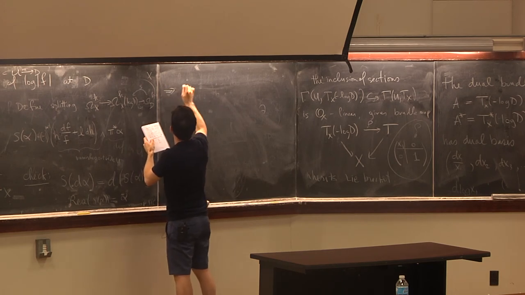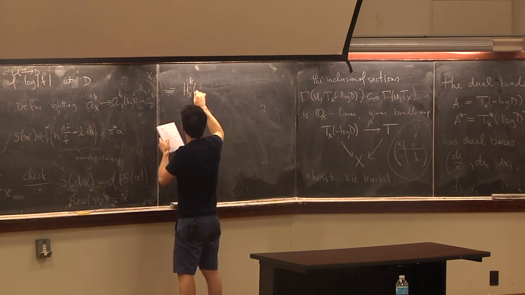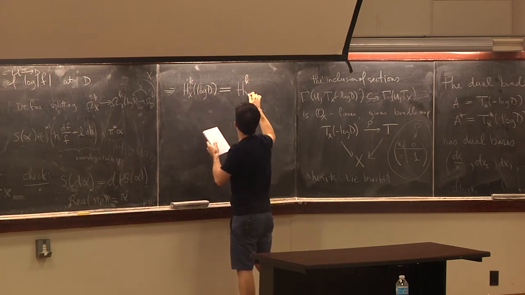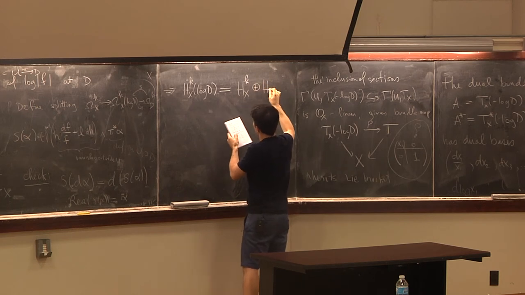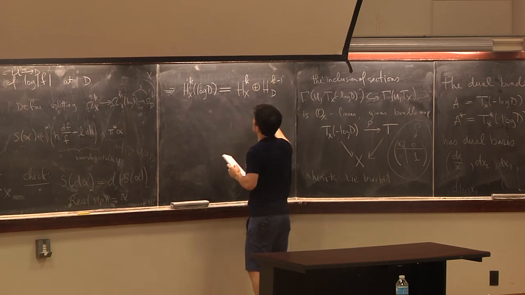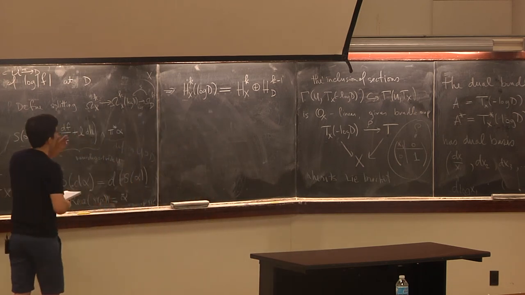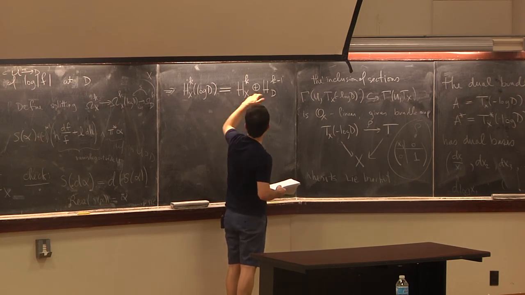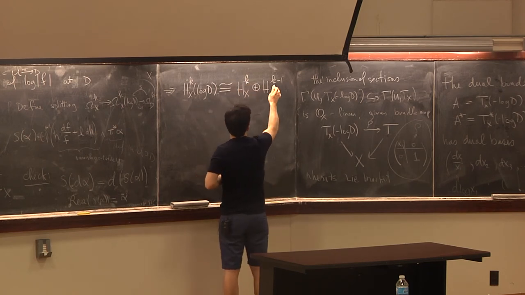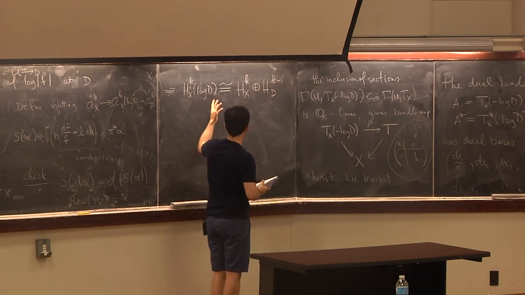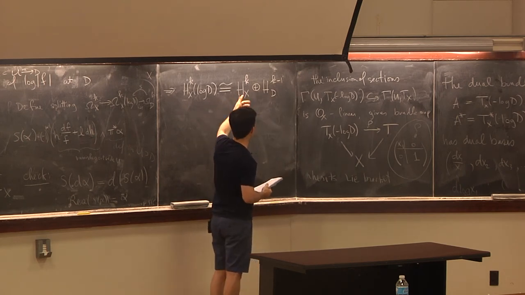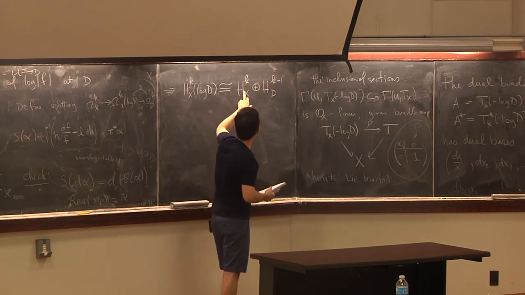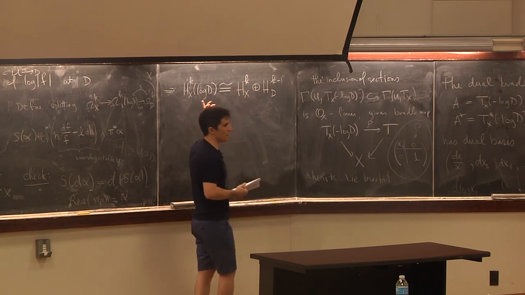So this means that H^k log D is H^k X. So the fact that we have this splitting tells us that the cohomology, you can compute it. It's the kth cohomology of X, direct sum, isomorphic to the kth cohomology of X and the k minus 1 cohomology of D. And the way that you can see the maps, at least, you can see the map from here to here directly by taking the residue. And then you can see the map directly from here to here by just taking the inclusion.